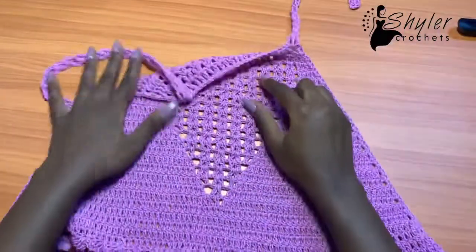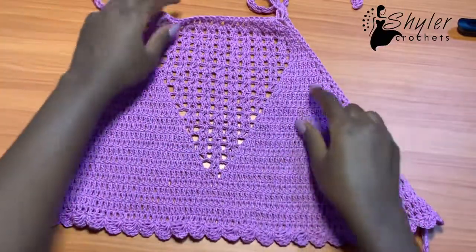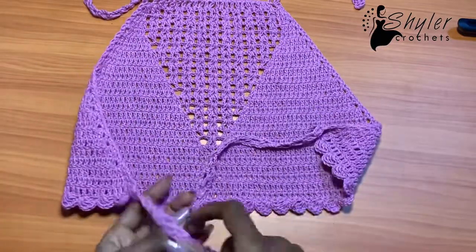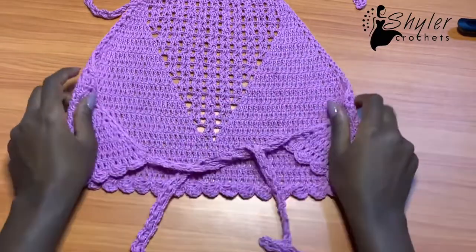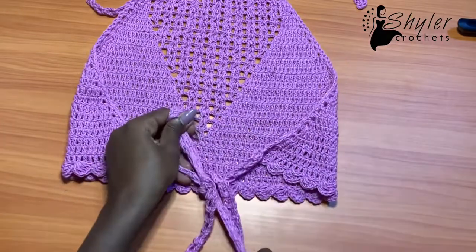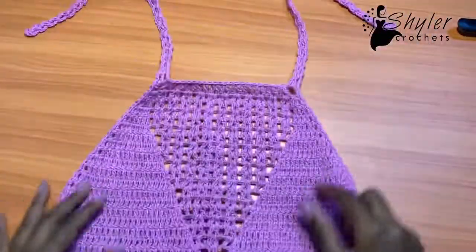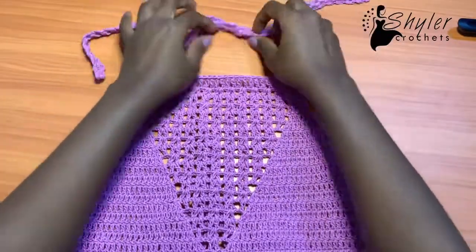Okay, so right now I'm done with all my straps, and the next thing that you're going to do is to weave in all your ends, which I've already done, and this is the final product of my work. So I'll be tying my straps like this at the back of my rib cage. It's a bit basic for the halter tops if you've made some before, and these 2 straps will go to the top part of your neck and will be tied up behind your neck.